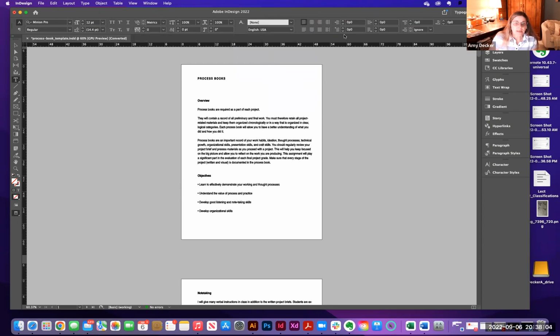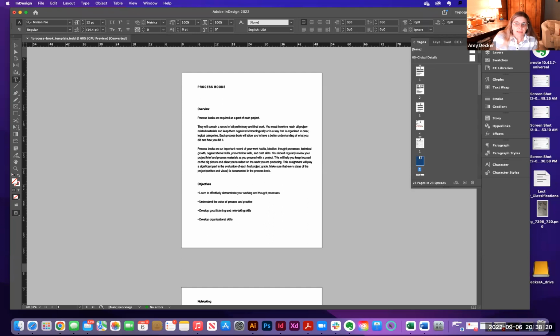The reason is it gives us all our type tools across the top, as you can see, and all of the other tools we're going to be needing regarding page layout and type on the right. The first thing I want you to do is select the Pages window over on the right side. InDesign is a tool we use for multi-page layout. It's always about creating documents that have lots of pages, not just one. It's designed for publishing, for making books and brochures and anything that's multiple pages. It works brilliantly.